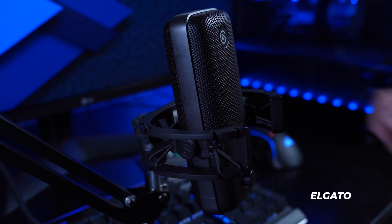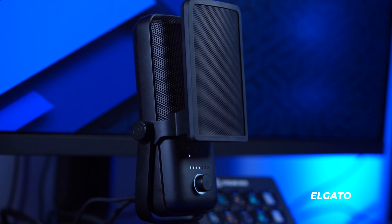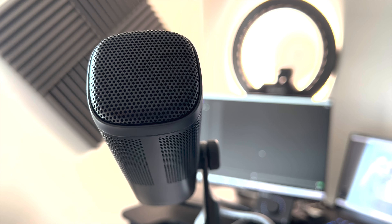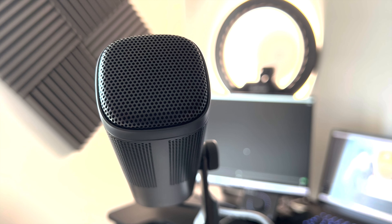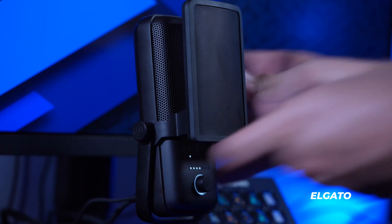This altered silhouette certainly obscures less of the user's face than the more vertical Wave 3 did. The Wave 3 also required some extra purchases to get the most out of it, namely a pop filter. Luckily, the pop filter for the DX is built into the microphone system, making for a less fiddly setup, and of course there's no potential for accidentally breaking any plastic mounting brackets.